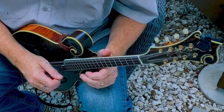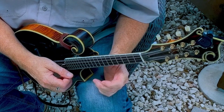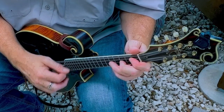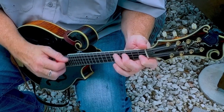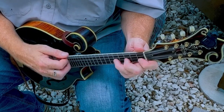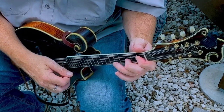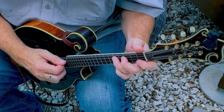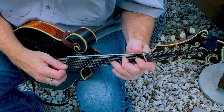tricky in a couple places where you have to have that E flat held over what seems like a G minor lick. Let me see if I can find the spot where it does that. Oh, right here.